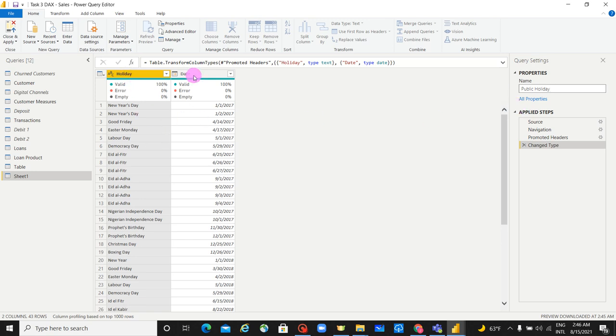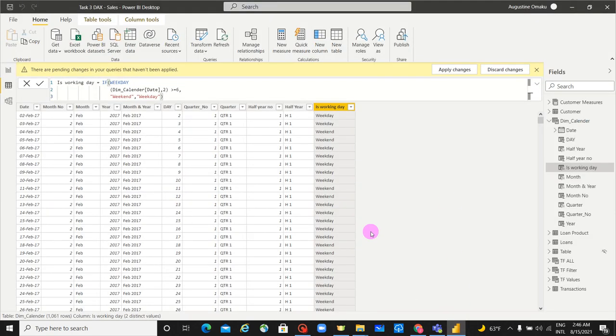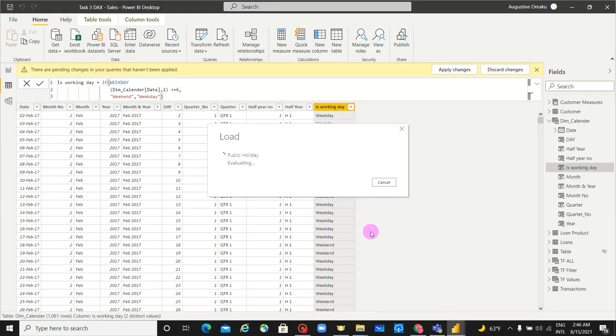Okay, this is the dates column. The formatting is correct. Yes, formatting is correct. So I close and apply to Power BI.